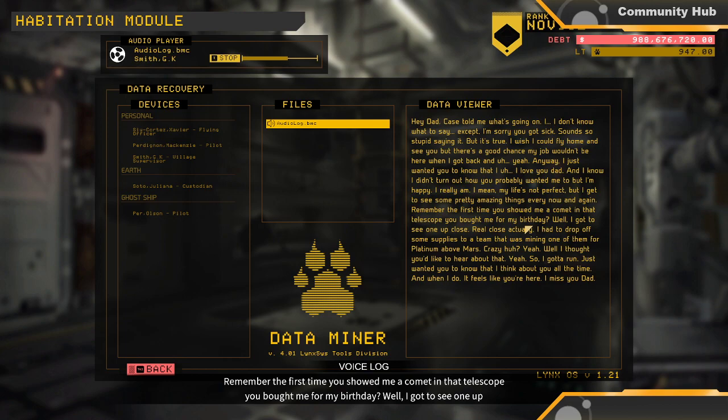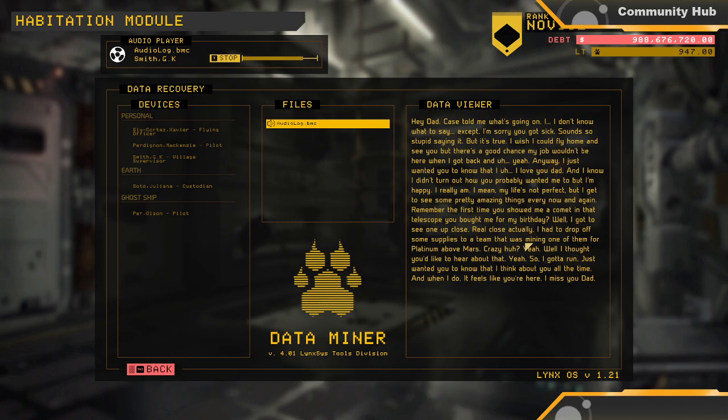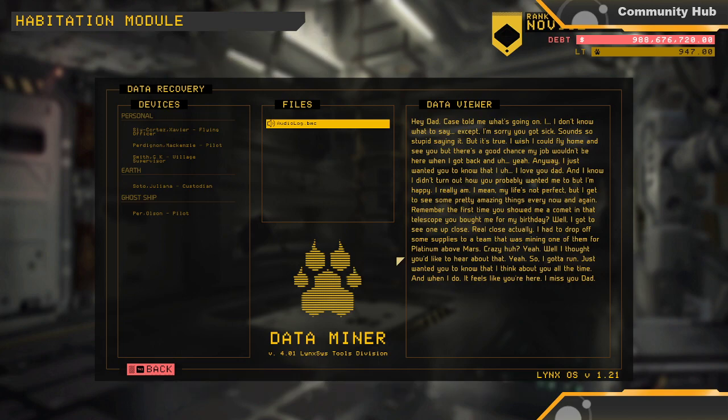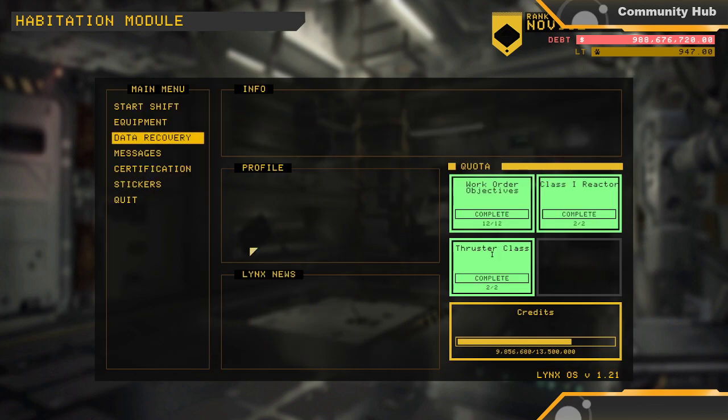Well, I got to see one up close, like real close, actually. I had to drop off some supplies to a team that was mining one of them for platinum just right above Mars. It's crazy, huh? Yeah, well, I thought you'd like to hear about that. Yeah. So, I gotta run. Just want you to know that I think about you all the time. And when I do, it feels like you're here. I miss you, Dad. It's weird, like, looking at all the data from people's stuff in the ships that you recover.